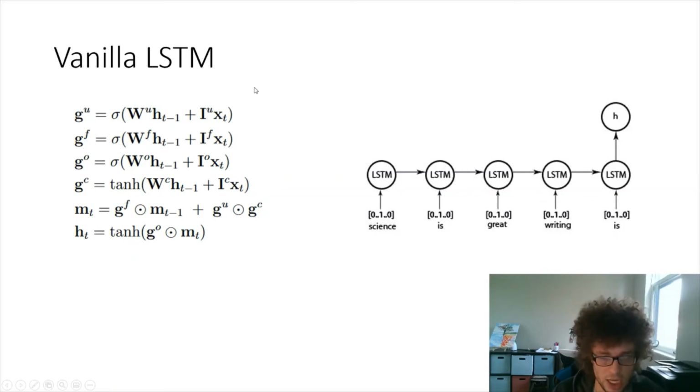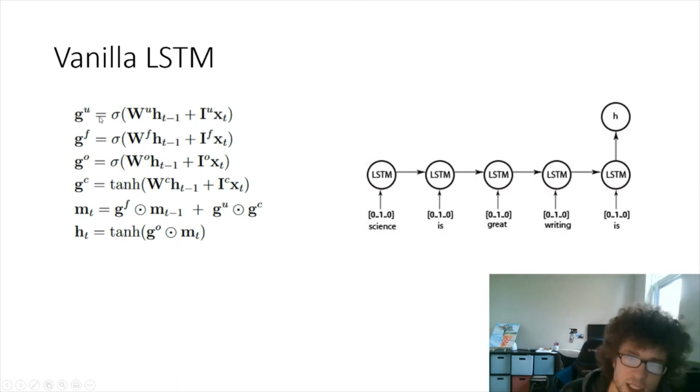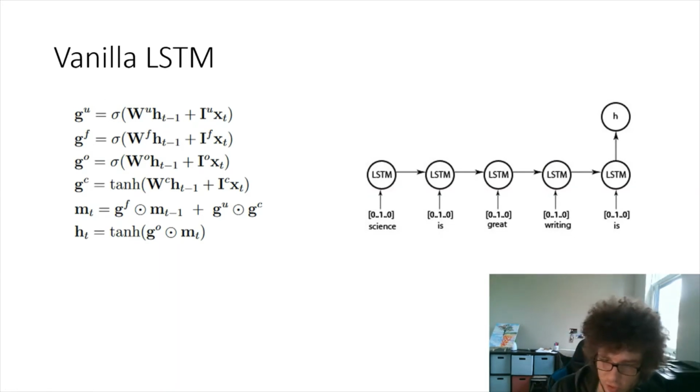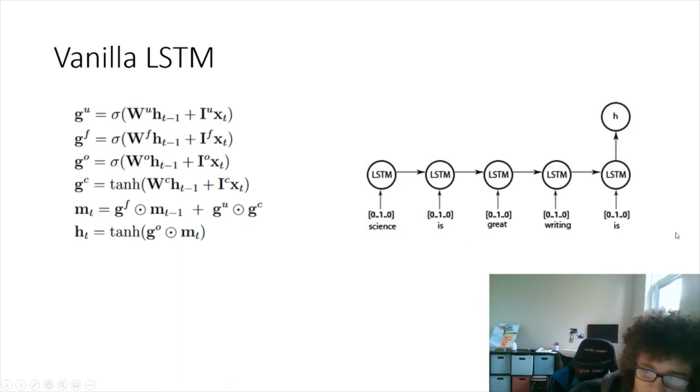So you have this neural network, and it's based on a time series. You need to have a time series to do this LSTM, or at least represent your data as being a time series. And so what you have is an output gate, a cell gate, a forget gate, and an input gate. And every single time you feed in a sentence like "science is great, writing is something else," you say "science," you feed that in, and that becomes the input.